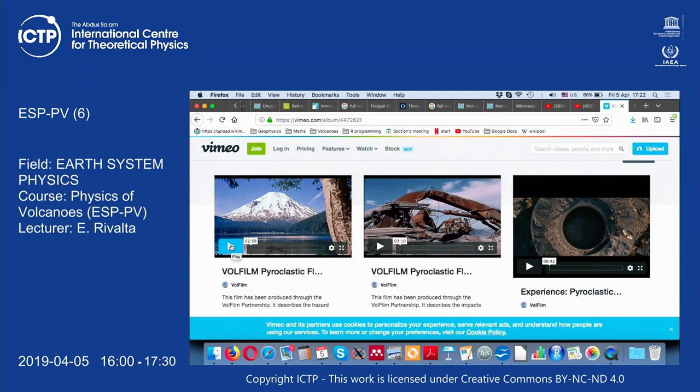We will again talk about deformation. We will talk about magma chambers. We will talk about triggering of earthquakes and volcanoes together, like an earthquake can trigger a volcano. We will talk about more analog experiments, not the gelatin, other types that can tell us some of the physics of stuff. Let's have a look at the pyroclastic flow.